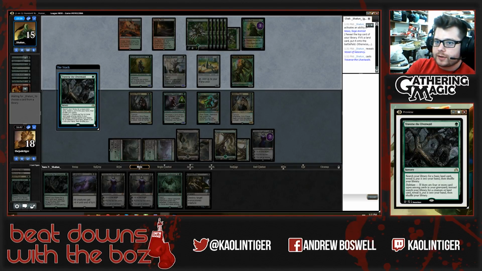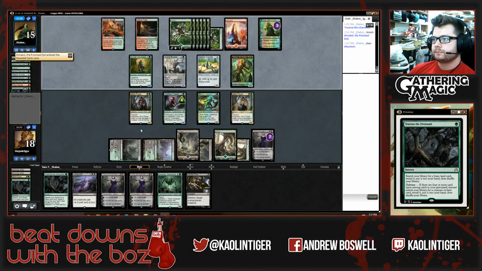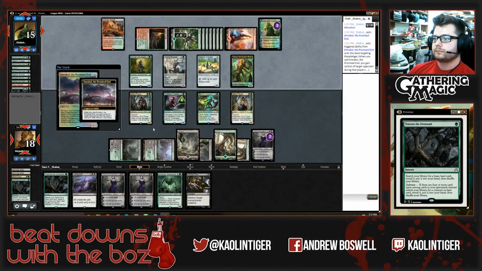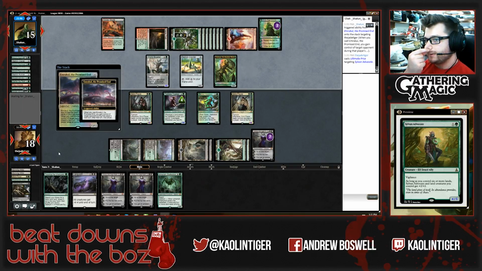And actually, him getting Emrakul here is going to be a problem. But I don't think there's a lot I can actually do about that. This game, I probably could have pressured the Nissa a little bit more if I was willing to make some trades. But now having this Languish in my hand is actually a pretty big liability.